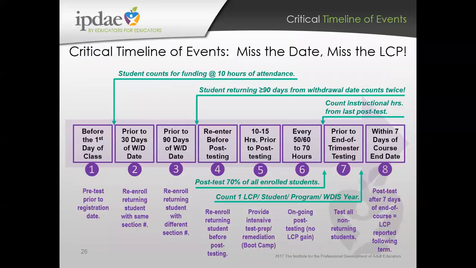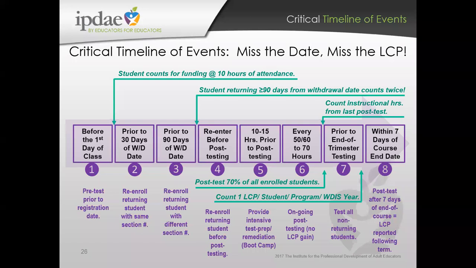All right, I love this slide because it kind of summarizes everything. So I'm going to just go into it with a little bit of detail. First of all, timelines are important. Heck, timelines are critical. Scheduling details are important. If you make an error concerning any of these, you might forego earning your LCP, even though you've worked hard. So in other words, if the student technically gains a functional level when post-testing, it might not count towards your performance if your timing is off.